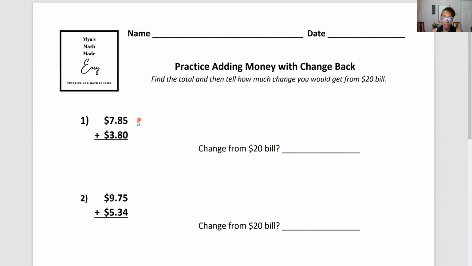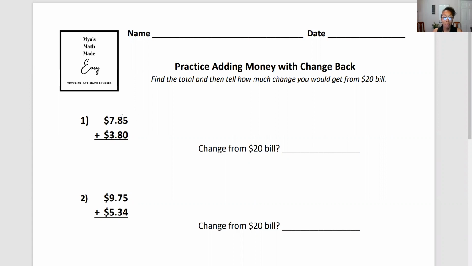So now that we know that we're adding, when you're working with money, we have to add with the decimal points lined up. You may not always have the dollar signs there, but you will definitely have to have the decimal points lined up one over the other, okay? So before we get started with adding these together, let's estimate real quick, because when you're in the store and you have a certain amount of money in your pocket and you know that you can't go over that amount, you want to know just about how much you're going to spend. And to do that, we can estimate by rounding to the nearest dollar.